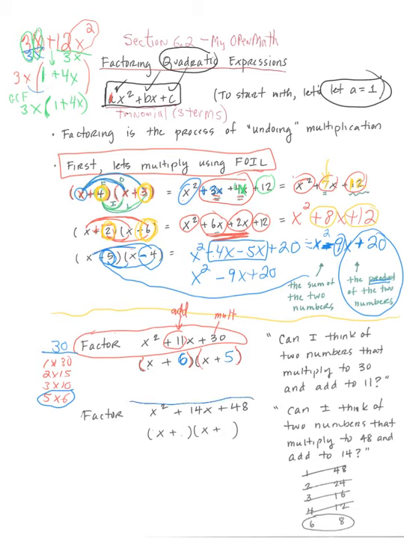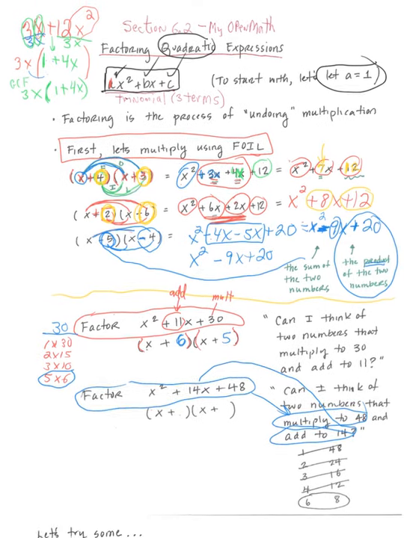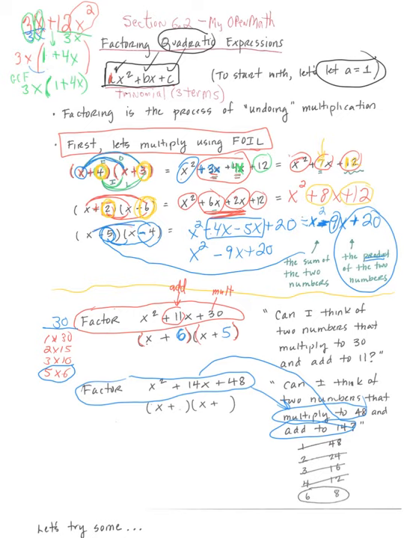And we go to the next problem. They're asking us to factor that. Okay. As we wrote, it's got to multiply to be 48, and it's got to add to be 14. And here are those numbers down there below. And first again, we always think of 48. And we lay them all out, not just the first 2 we think of, right? And when we lay them all out, we see that these 2 here, if I added the 6 and the 8, they would give me the 14. So therefore, it doesn't matter which way you put them. If you want to put the 8 first and the 6 second, that's fine.